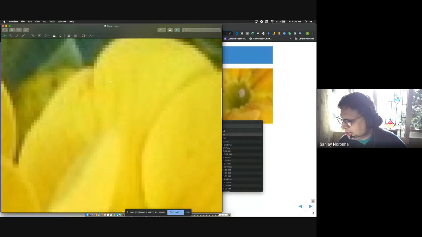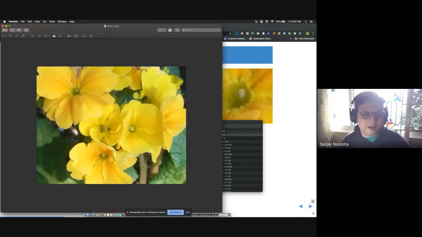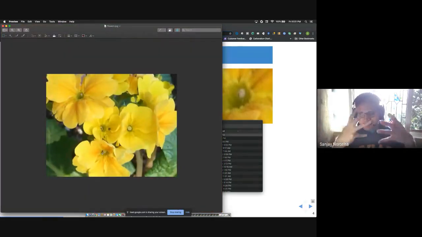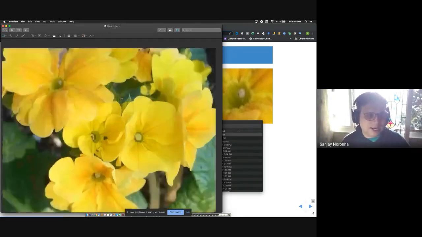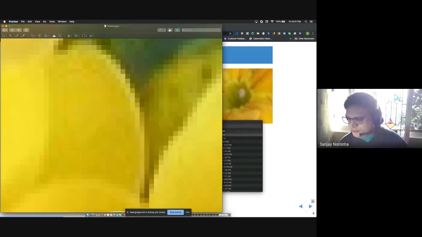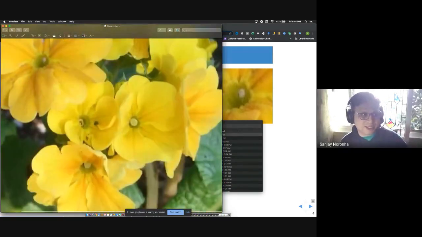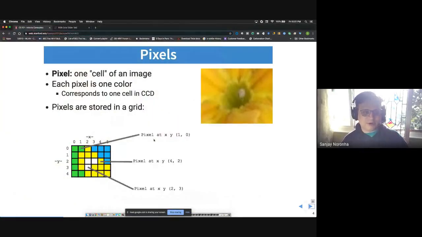Now you guys know what pixels are, right? Pixels are an individual dot or an individual point, which, when we have enough points that are small enough that our eyes can't really tell the difference, and we see them all together, end up looking like something that we can understand more abstractly as a flower, or a dog, or a scene of a beach, or indeed photographs of ourselves and our own families. So it's really interesting to go back to the basics and remember that in the end, every photograph is comprised of multiple pixels. And each pixel, as I told you yesterday, is just one color, as we saw.